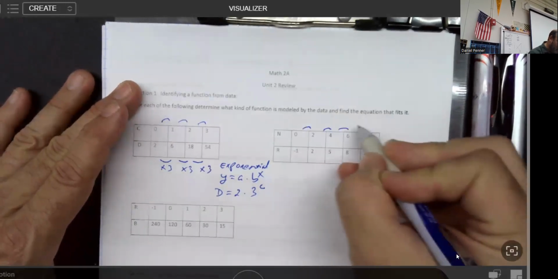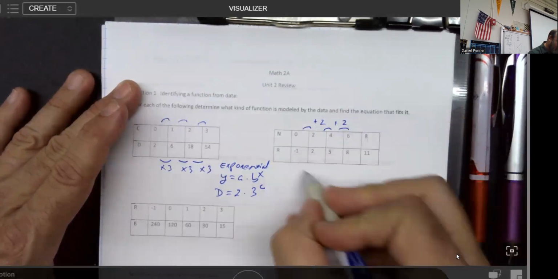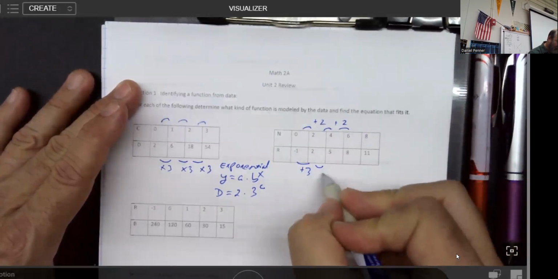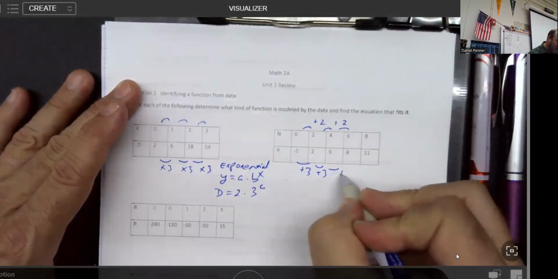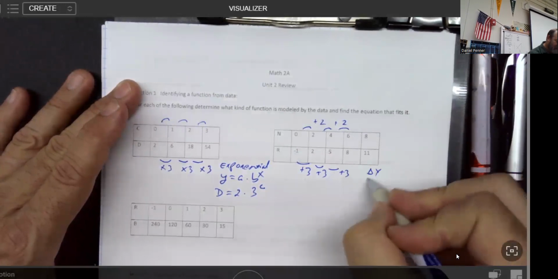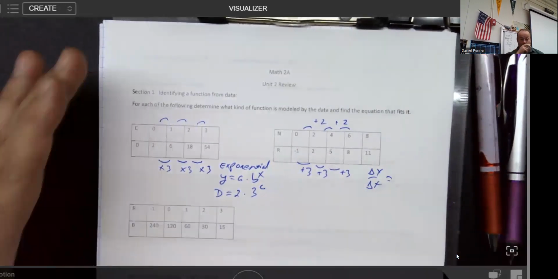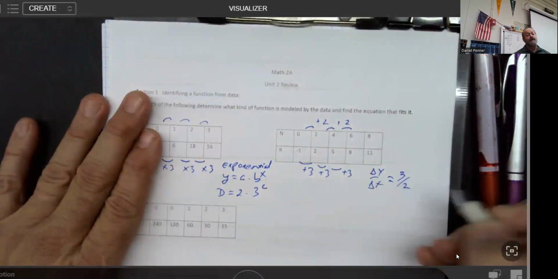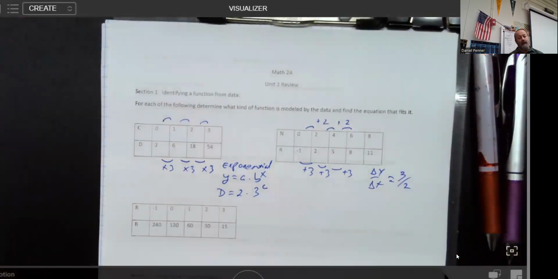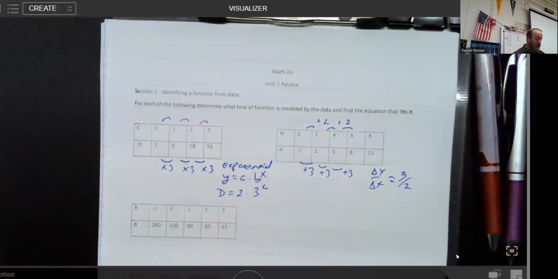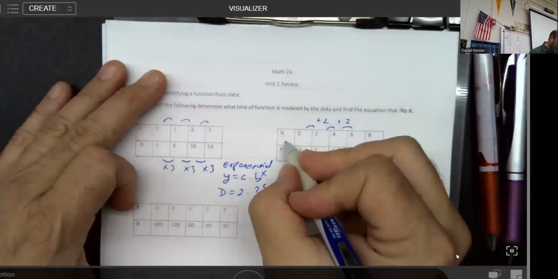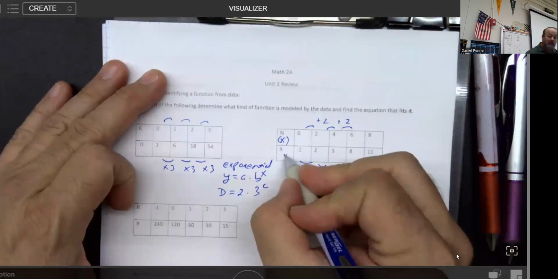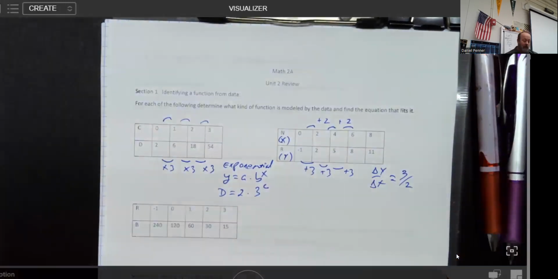So we've got that. When you look at the second problem, what you might notice is these quote unquote X values are growing by 2 as you work your way across, but the Y values are growing by 3. So if we think about delta Y over delta X, meaning our slope, we'd be looking at a slope of 3/2. Now, in the first test, some of you kept saying it's upside down. You got to be careful. Remember, it's rise over run. You want to think of this as the independent variable. This is the dependent variable, like as in the X's and the Y's. And so we're good to go.